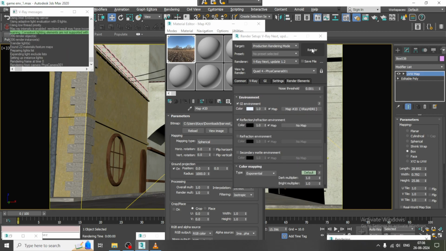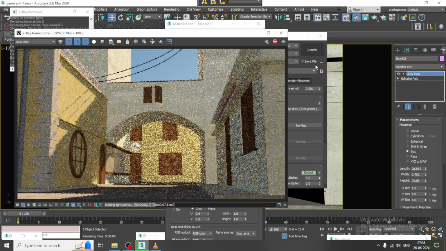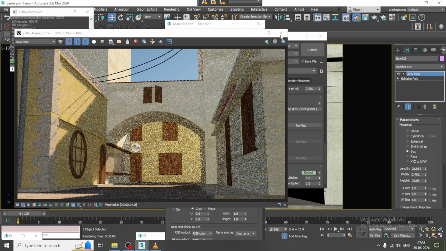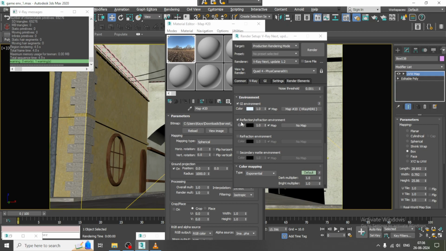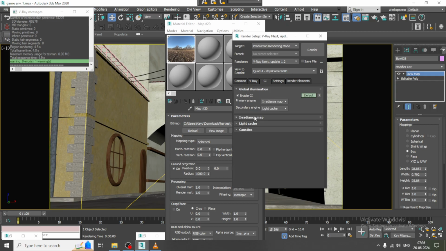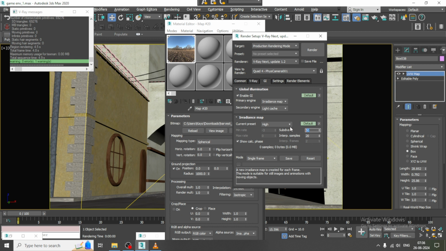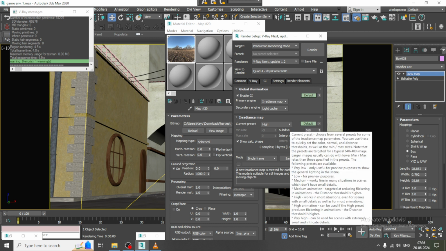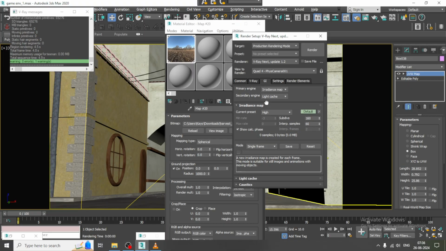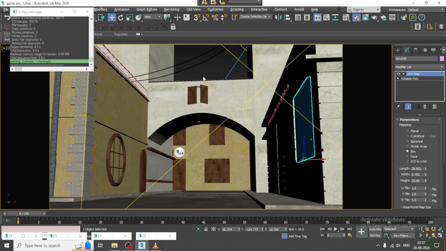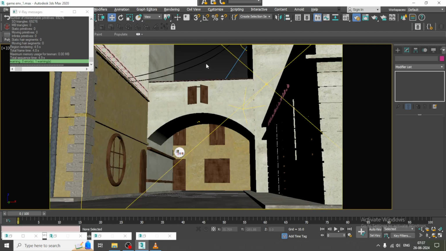Reflection, refraction, if required we can add that, or we'll just turn it off for now. I'll keep this as medium, and I'll keep it as 120 by 40 for now. Now I'll just save the file once.